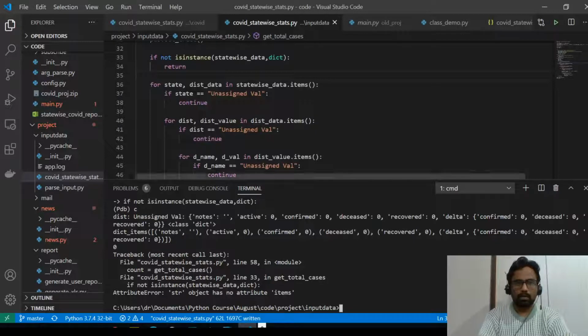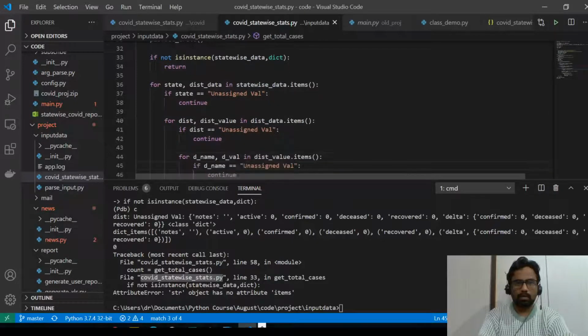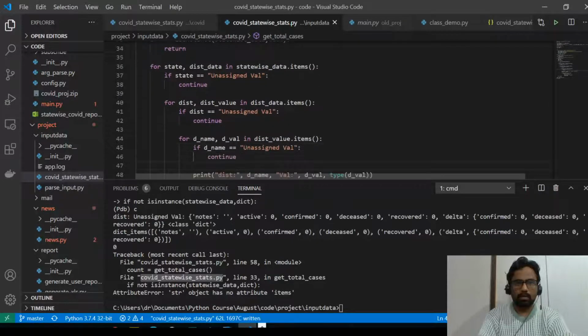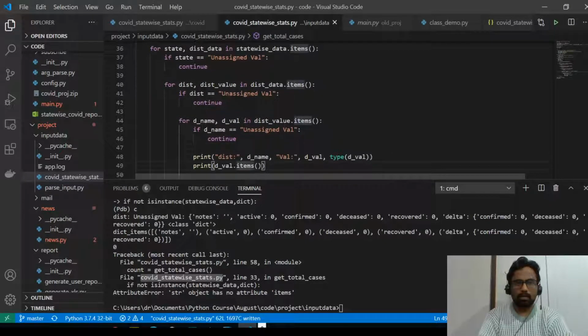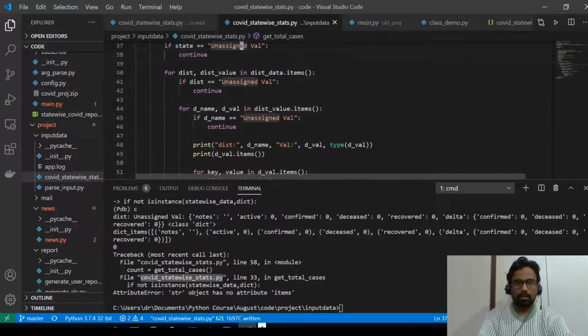What is happening? I'm getting the data from, if isinstance state-wise data.items. Again, this is crazy. Then it should be some silly mistake. So it's state-wise, because this program was working, if you remember, in the earlier class. I think they have changed the JSON structure now. It has no attribute items in the state value.